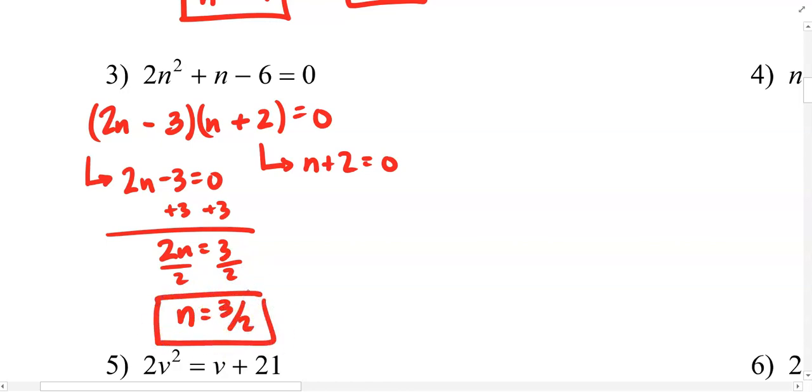And I prefer that answer as opposed to the decimals or a mixed number fraction. Leave it as an improper fraction, please. And then over here, similarly, we can follow the process and see that n in this case is equal to -2.